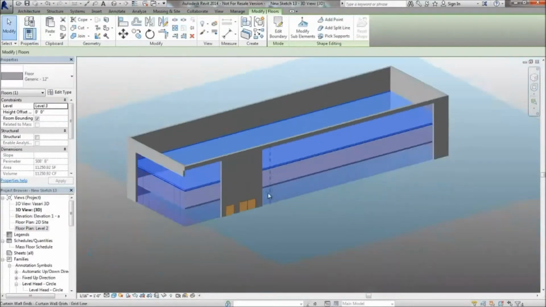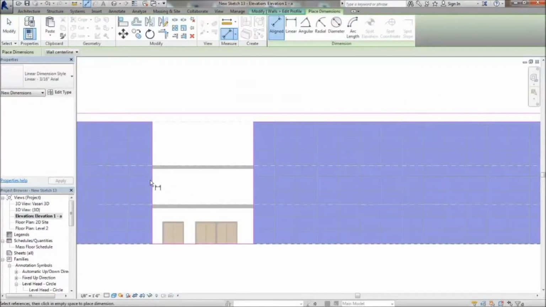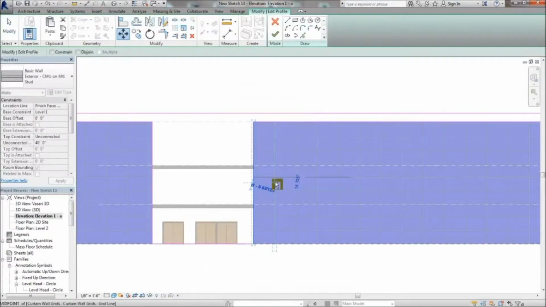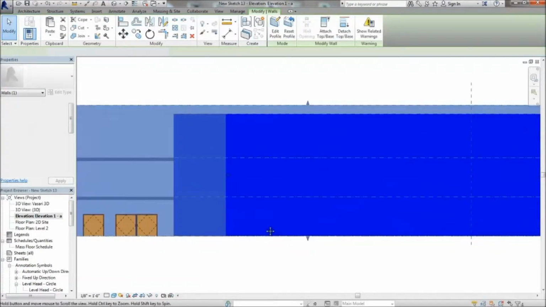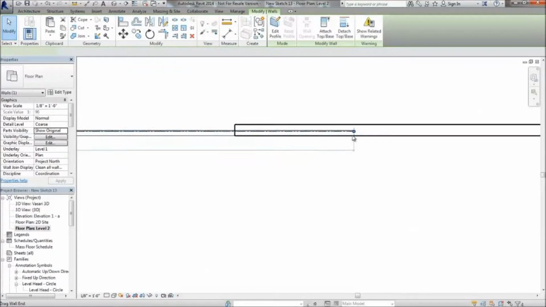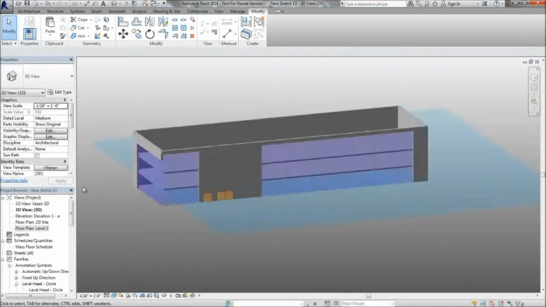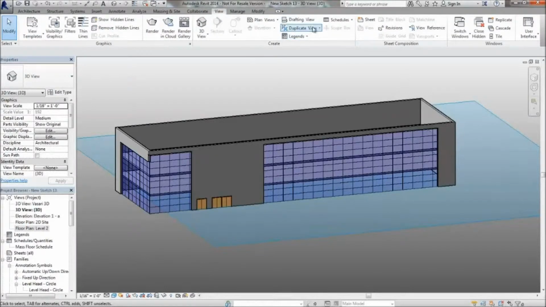Here we put in the floor, copied the floor up to the other levels. Just doing some fine tuning of the curtain wall here.